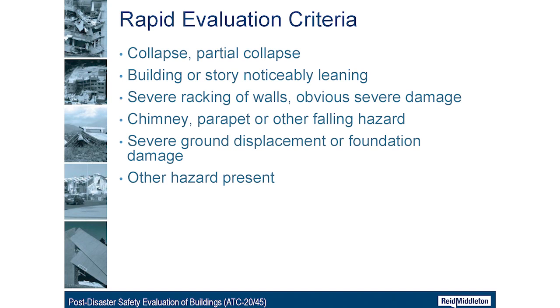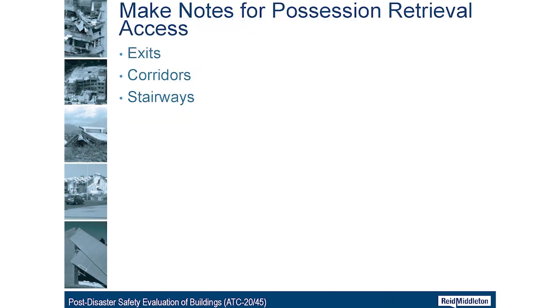Yeah, crack the window. I was looking for a door to demonstrate, but opening doors and windows are really good indicators that the building's moving, maybe racking of walls, to use the term on the slide. Make notes for retrieval of personal effects, particularly if this is residential, but even an office. People sometimes may need to get to their office if it were to be a yellow tag building.